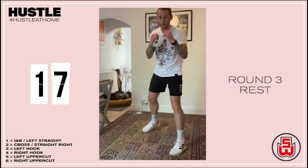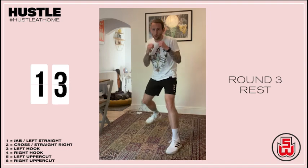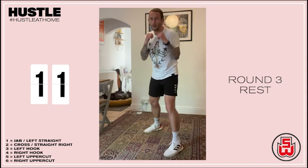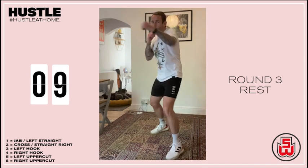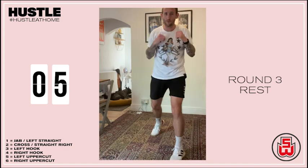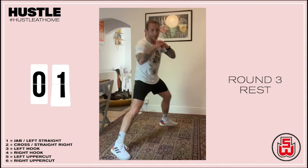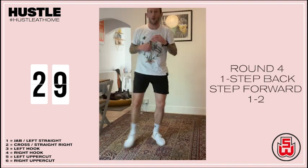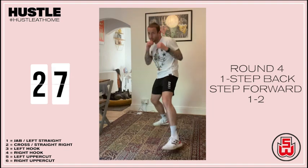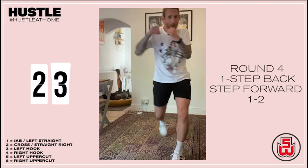We're gonna go jab, step back, step forward, jab cross. So it's one, step back, step forward, one, two. Left, step back, step forward, one, two, repeat. The exercise is going to be a side squat lunge over there. Let's go. So jab, step back, step forward, bam, bam. Jab, step back. As you come forward, power shot.